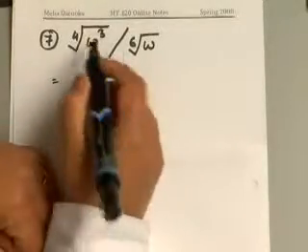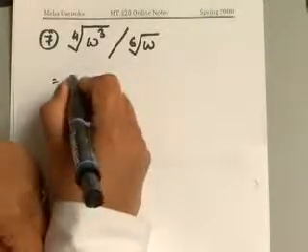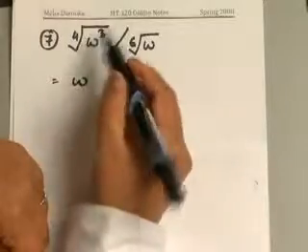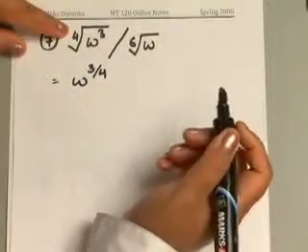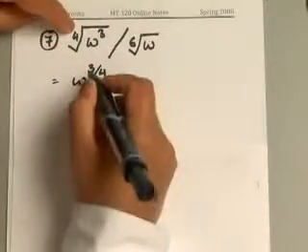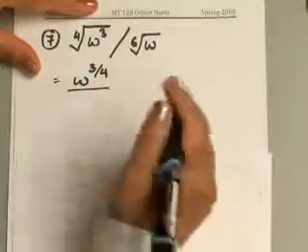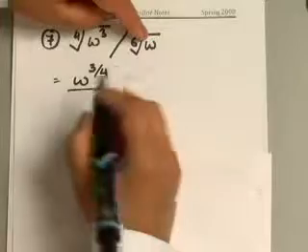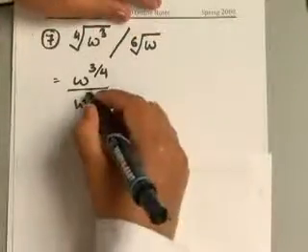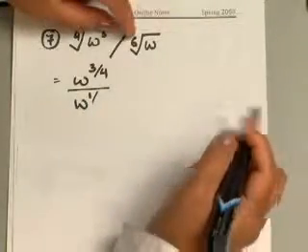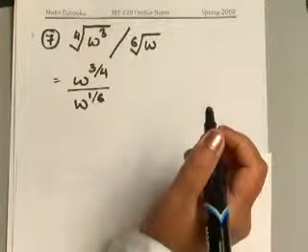Now, you can start by writing these into rational exponents. And for the numerator, you have w. Power is 3, the index is 4. So you end up with 3 over 4 for this rational exponent. For your denominator, you have the 6th root of w, so that will be, of course, your base of w. Now, since you don't have a power here, it's understood that it's going to be 1, and the index is 6, so that becomes your denominator. Okay?